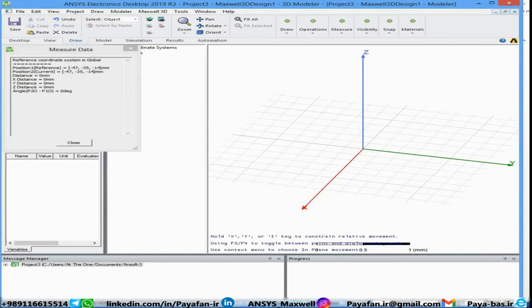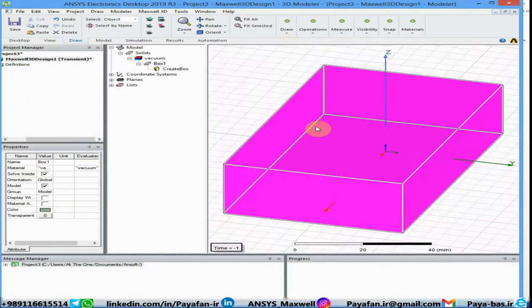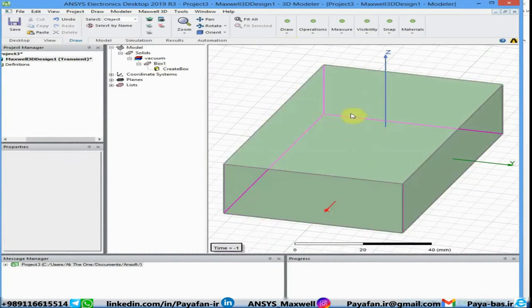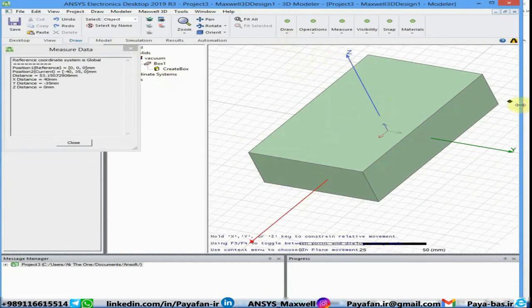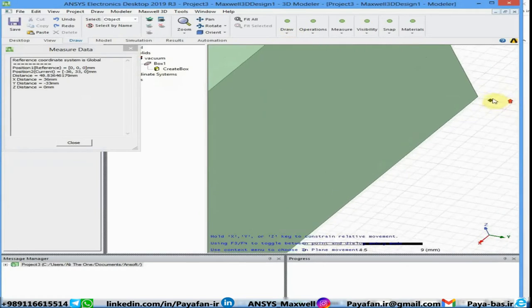For DX, DY, and DZ, we will type 94, 56, and for DZ, 28. It is the E part. We have to subtract some boxes to make the correct shape. Now we have to draw a box to make the I part.